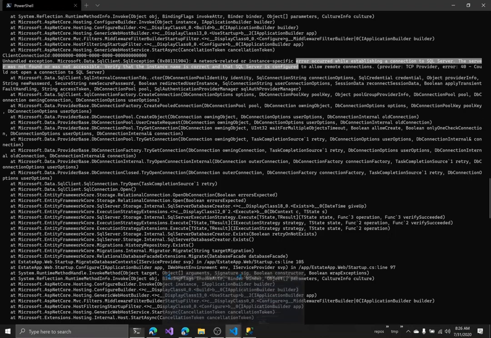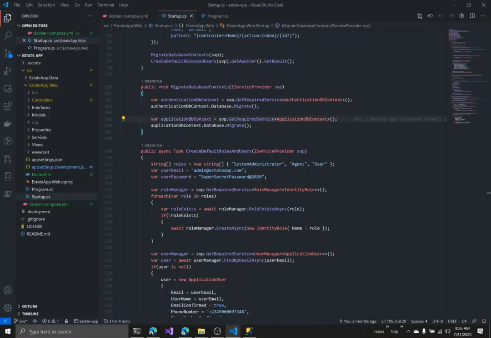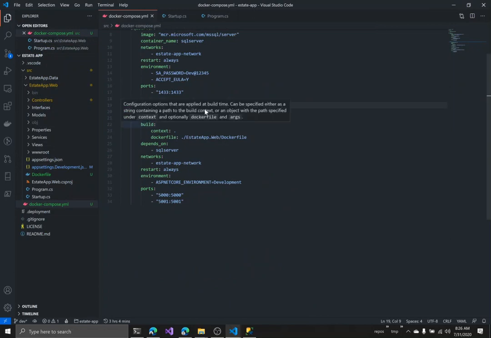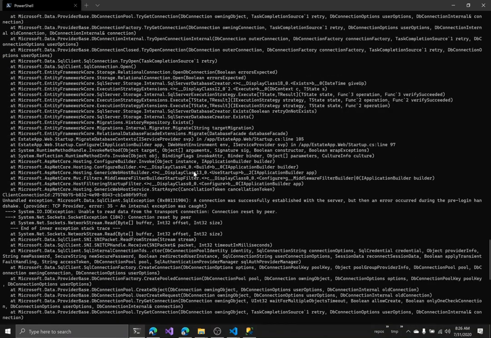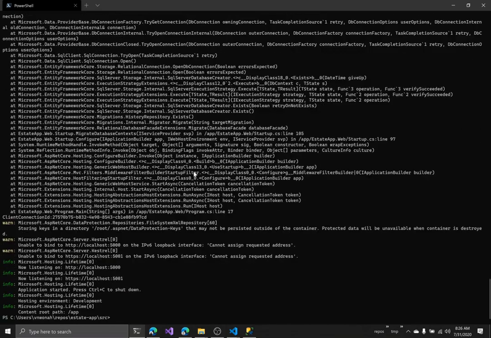But because of this restart flag I put here, let's look at our Docker compose file. Each time that error occurs, our application stops and then starts again, and that's simply going to continue until eventually the app is up.